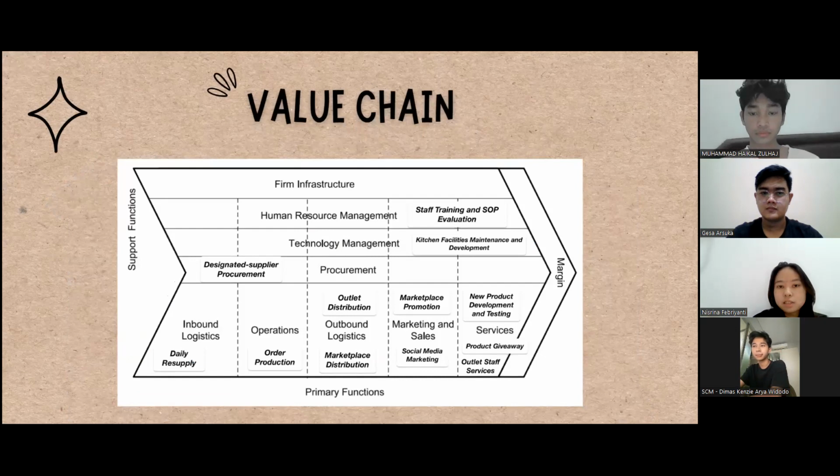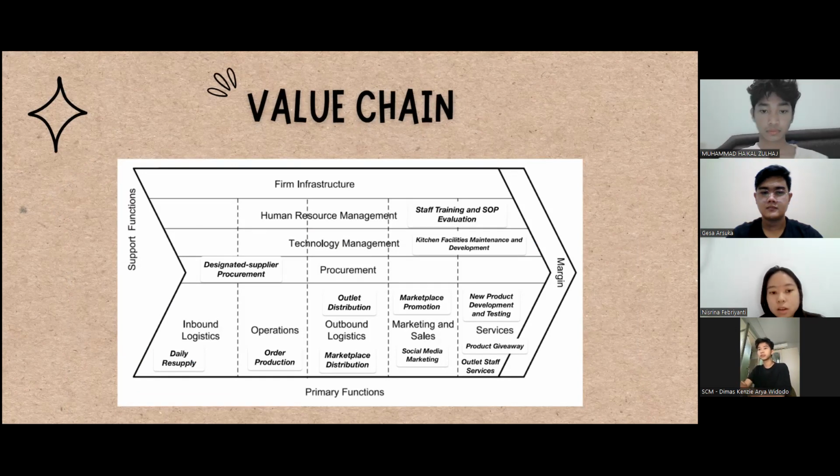Okay, so this is for the value chains for the Orlenalicious. So there are primary activity and supporting function. For the primary activity, there is the inbound logistics, operation, outbound logistics, marketing and sales, and the services.